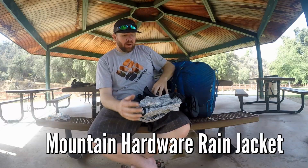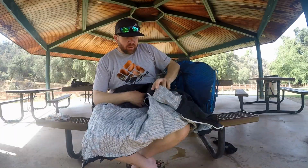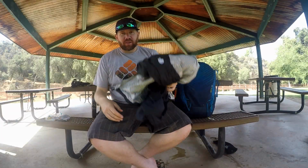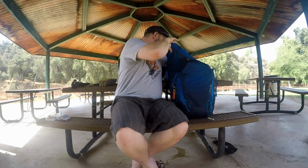Let's see here. I brought one other jacket because there's a chance of rain. It is August in the Sierras. There's a chance of monsoon. I got a Mountain Hardwear rain jacket with Dry.Q technology. I finally used it the last night just so I could say I wore it. We had no rain, so when we were at Outpost Camp and still pulling out the Ghost Whisperer, I pulled this out just to use it because it sort of sucked bringing it the whole way and not using it.